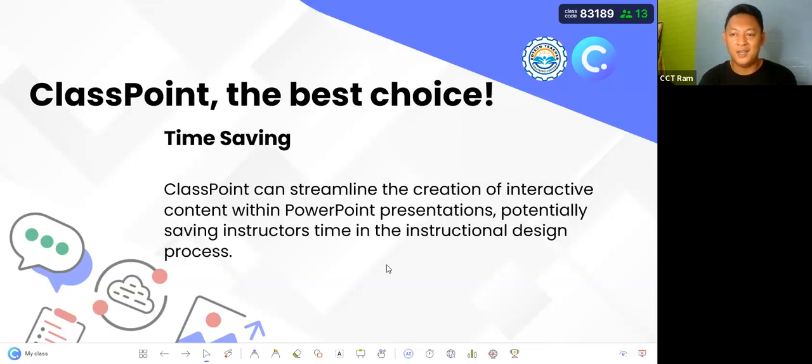Another is time saving. Ito rin, one of the beauty of Classpoint being your best choice. Why? Hindi ka na mag-iisip. Yung time mo palang mag-iisip of what appropriate tools that you need to incorporate in your content, time consuming na yan. Sa motivation, anong tool ang gagamitin mo?